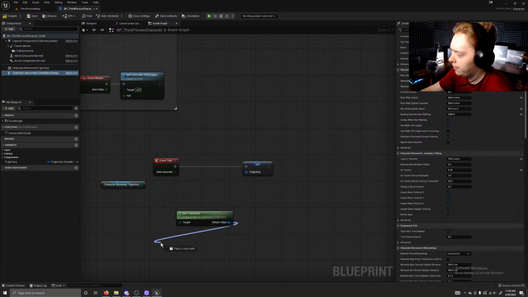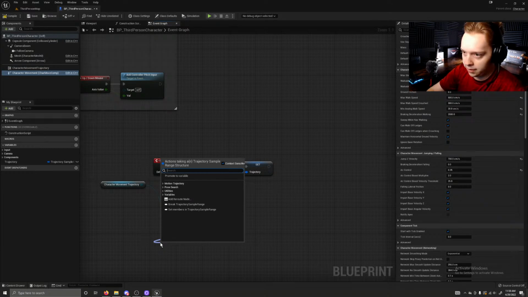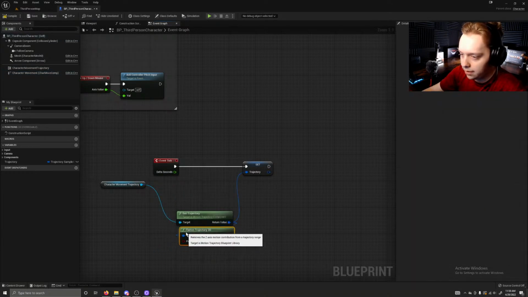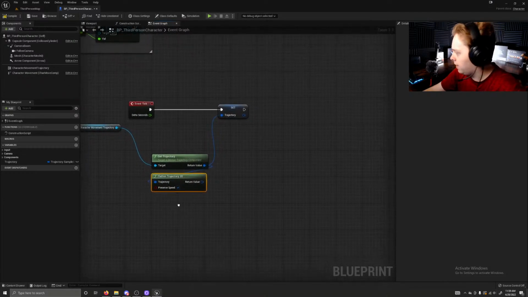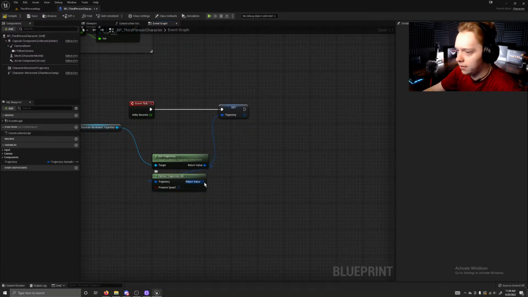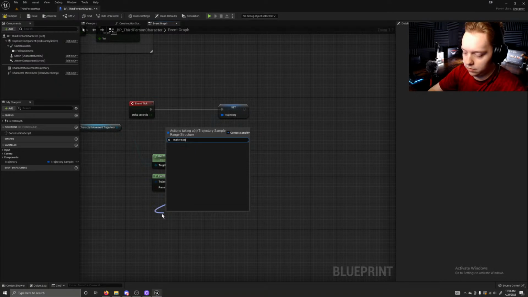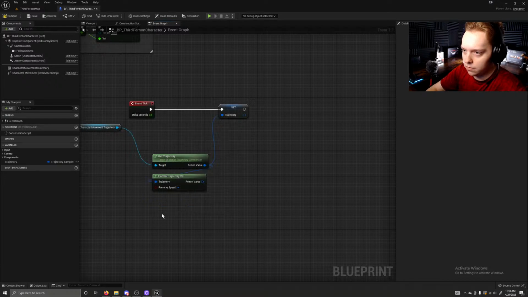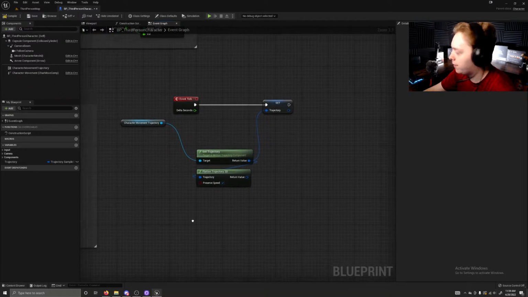And now they're saying to take this get trajectory node and put it through a flattened trajectory 2D. And then make trajectory relative to component. And I'm not sure, maybe I have to drag up from the mesh for that.